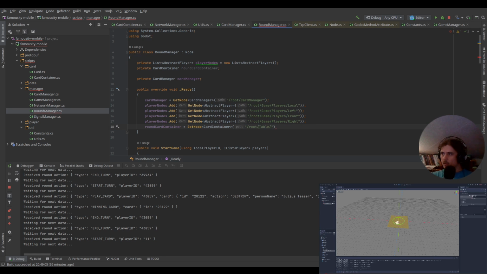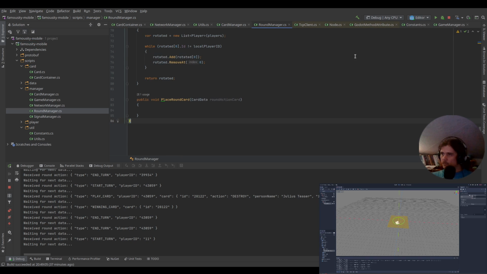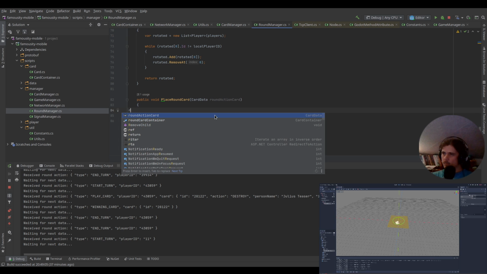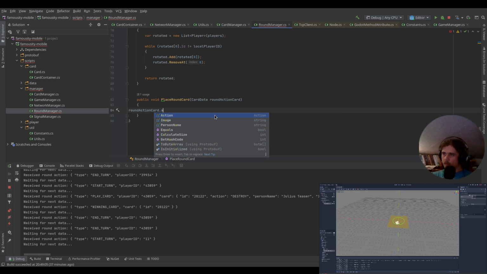Not game environment. And we basically just put the round count.